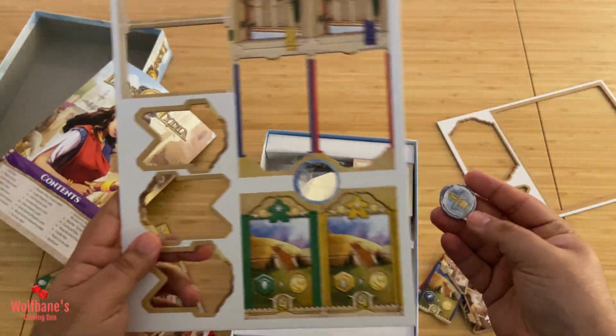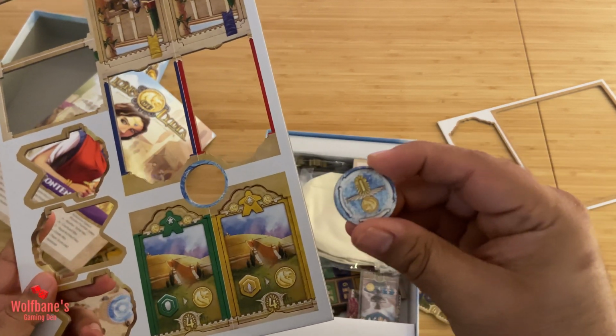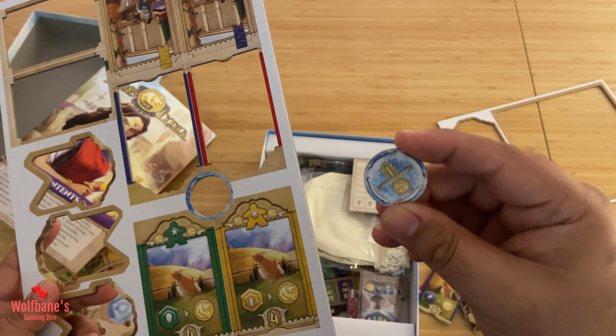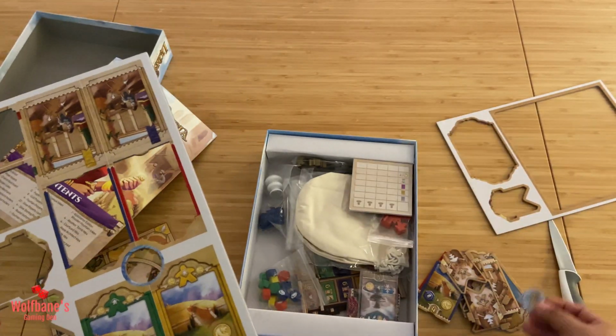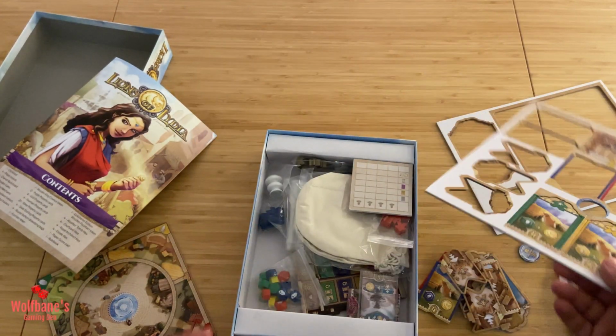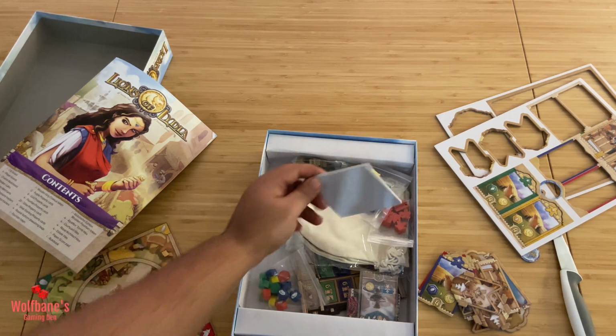This is a round marker or something, probably something that goes in the center of the board. The Kickstarter version had a wooden piece that replaced this, so this is what you would get in the normal retail version, I think. Then we have the others. I'm not going to go through all of these, but they're all punching out well. Quality seems to be pretty decent on the cardboard.